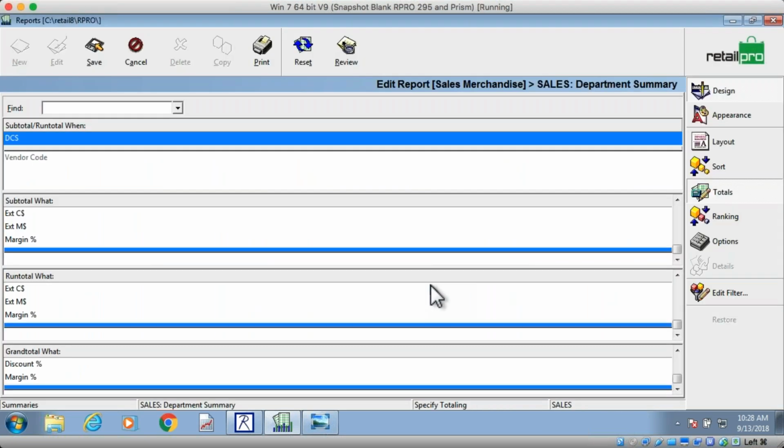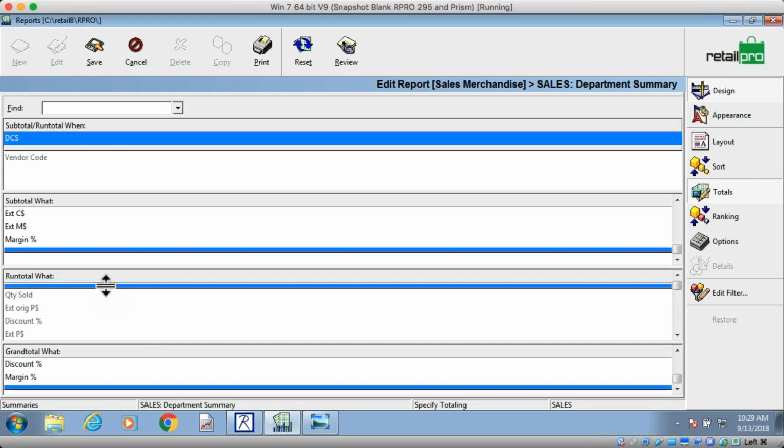So running totals, they're dumb. I'm just going to go out on a limb and say that they're kind of dumb, except when you're doing time. If you're doing months of the year, or days of the month, or hours in the day, anytime you're doing any time element, running total is very cool. But it's not really cool with departments. It's not cool with vendors. I don't care what this vendor plus that vendor is. They may be unrelated vendors, right? So there's no point in run total. So mostly, honestly, I leave run total just turned off. I just leave this at the top. I don't bother with it in 90% of my reports, probably.